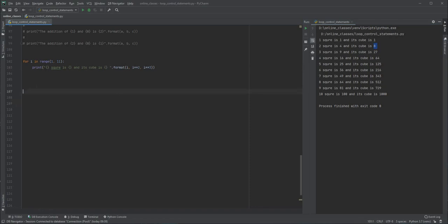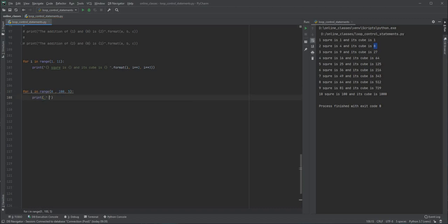Now let us assume we are going from 0 to 100, and I'm printing all the multiples of 5. I can do it like this also. For I in range, let's start from 0 and end at 100, meaning 99. I want to skip 4 numbers in between 0 and 5, so I have to give 5 here. And here let us print that value.